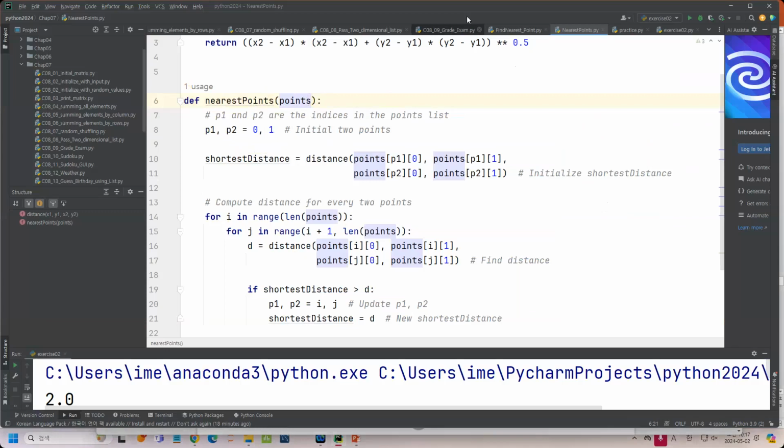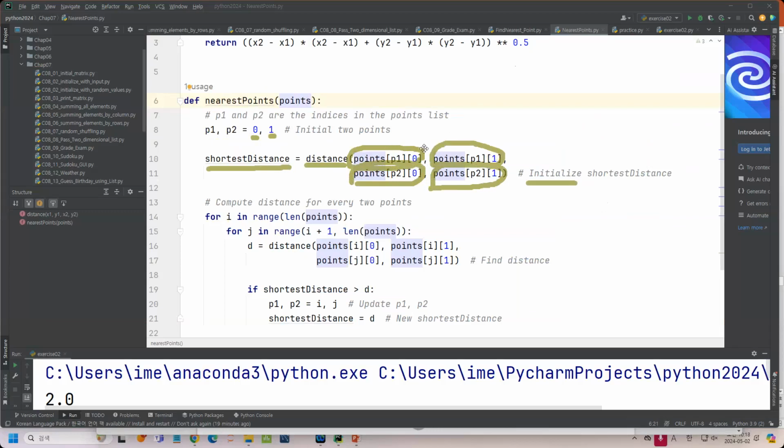First let's figure out the shortest distance by the initial value. Let's just use the P index 0 and P index 1. Then I can calculate the distance from points P1 0, points P1 1, points P2 0, and points P2 1.